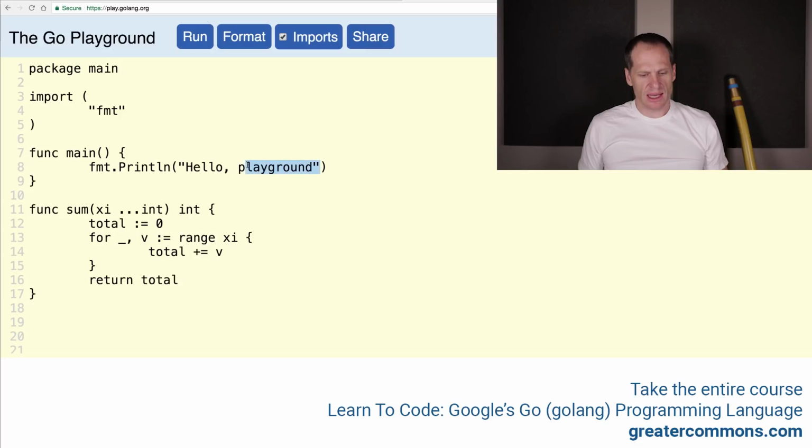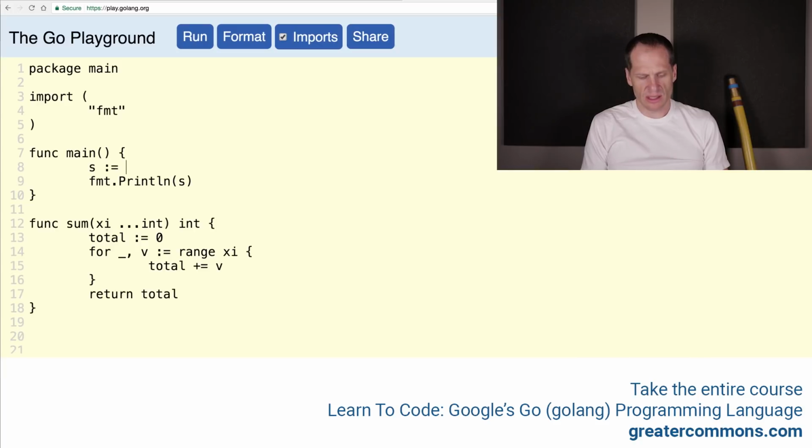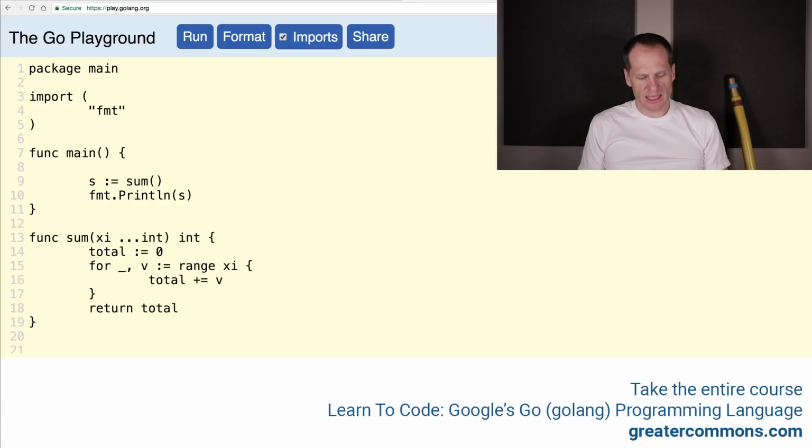And then we could just check that, and we'll have some variable s, which will be our sum, s colon equals, and we'll call sum, and we need to pass into sum some slice of int. So we could do i colon equal to a slice of int, and we could pass in with our composite literal slice of int, curly braces. Look at what we're doing, right? You don't need the trailing comma if it's all on one line. You could also have it. Probably good practice to leave it in.